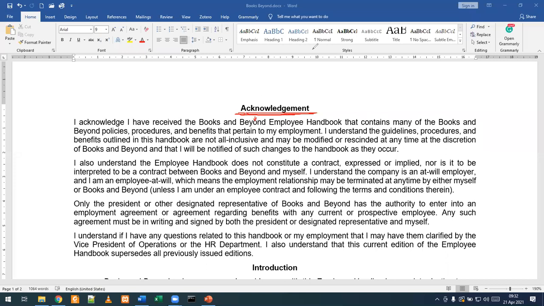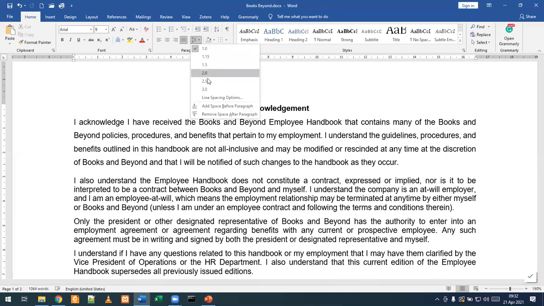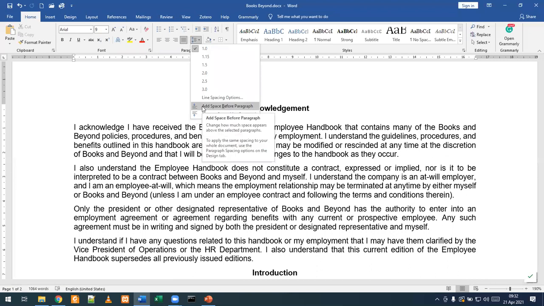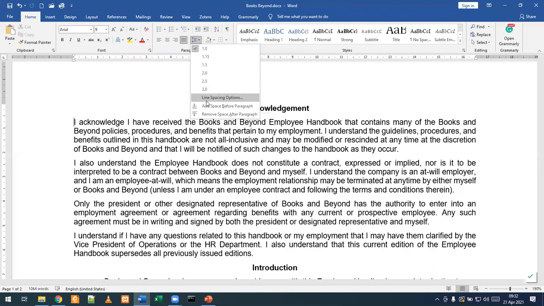That's the one that's changing for that option. So again, put my cursor at the beginning, go back to my line spacing options, and then when I say Add Space Before Paragraph, notice that it has moved down to add some space. So this is where it was before. This is what happens when you add a space.